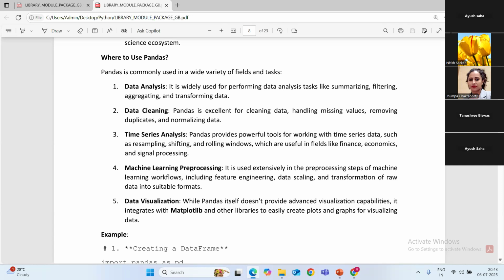Machine learning pre-processing: it is used extensively in the pre-processing steps of a machine learning workflow, including feature engineering, data scaling, and transformation of the data into suitable formats. This is very interesting, called feature engineering. I'm telling you, it's a very interesting story.